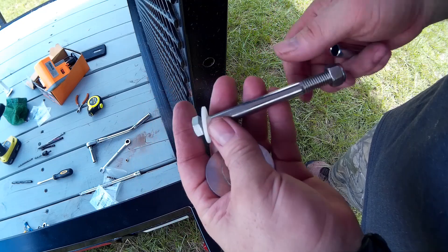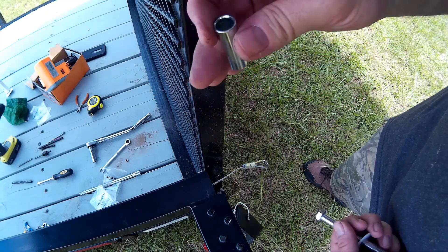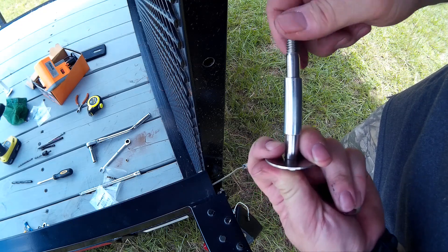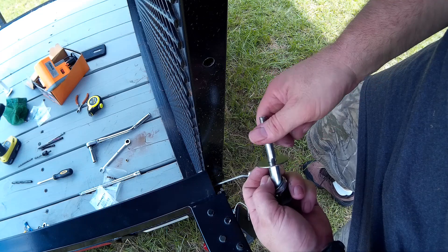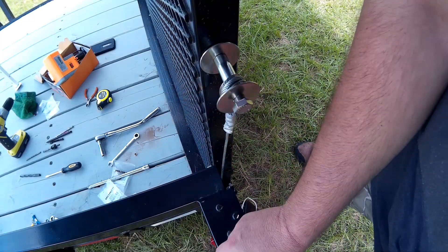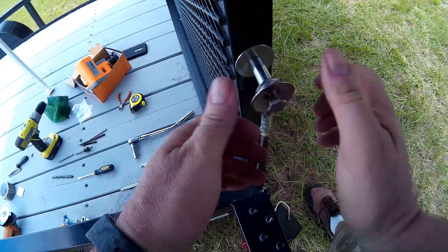The next thing we have to do is attach this cable to the bolt on the ramp. You're going to need a 4-inch-long, 3/8-inch bolt, two 1.5-inch washers, a nylon washer, a 3/8-inch locking nut, and a 1.5-inch steel spacer. First put one of the large washers on the bolt, then the steel spacer, then the cable, then your final large washer. You'll have to pull up on this — there's going to be some tension because you're pulling the spring about three inches. Feed your bolt through the holes you drilled in the frame of the tailgate, then stick on your nylon washer and 3/8-inch nylon locking nut and tighten it up.